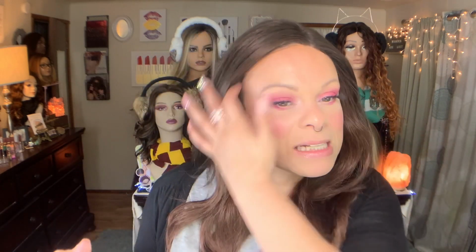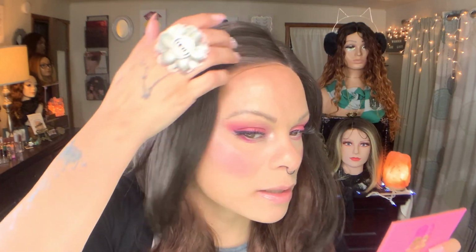And then for my eyes, I am using the Juvia's Place Sweet Pinks. They came out with a lot of these monochromatic palettes. This is a six-pan palette, and they're $10 or less. You can get them on different deals. On my eyes right now, all over my lid, I used this shade right here. They do not have shade names. Then on the outer corner, I used this shade here, and I packed it to build it up. See the contrast? I used a packing motion to build that up. I have this shade on the lower lash line with a little bit of this towards the inner corner just to blend, and then my highlighter. So I love these. That's what I have.